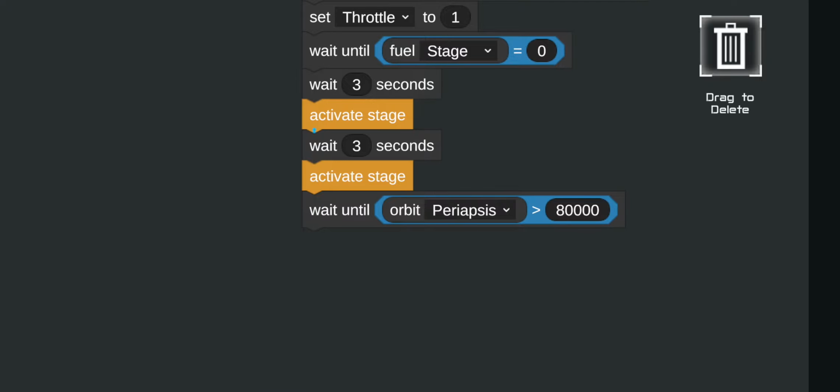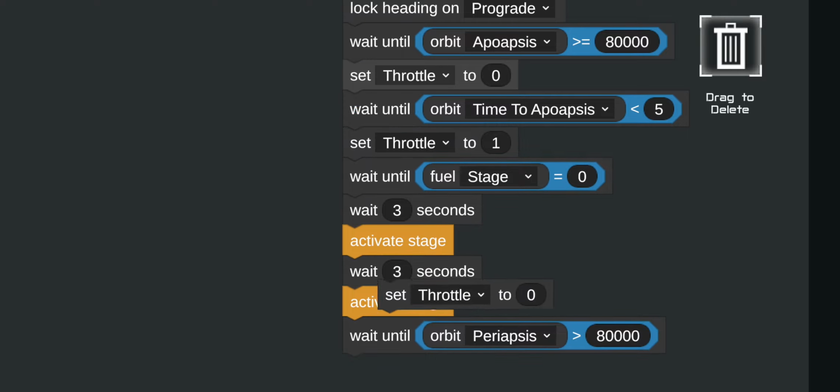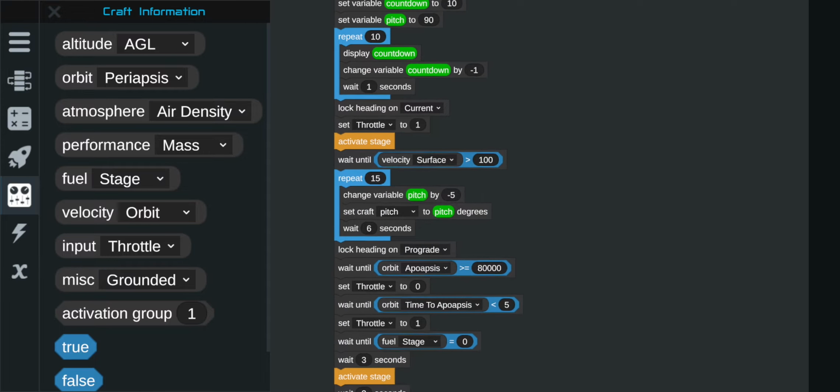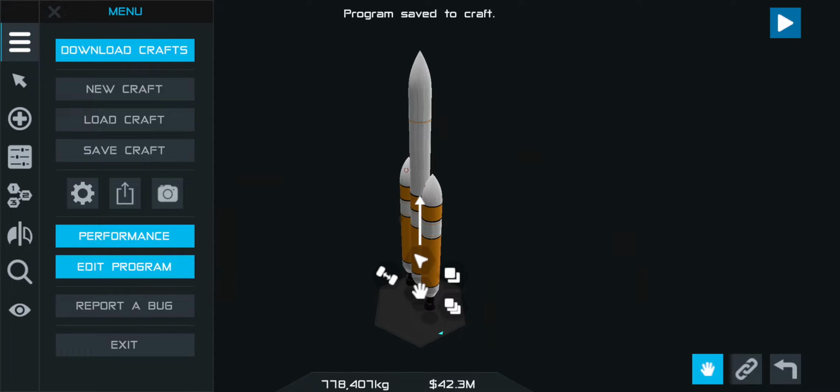And then it's going to set our throttle to 0. So hopefully this will all work very nicely. Let's try it.